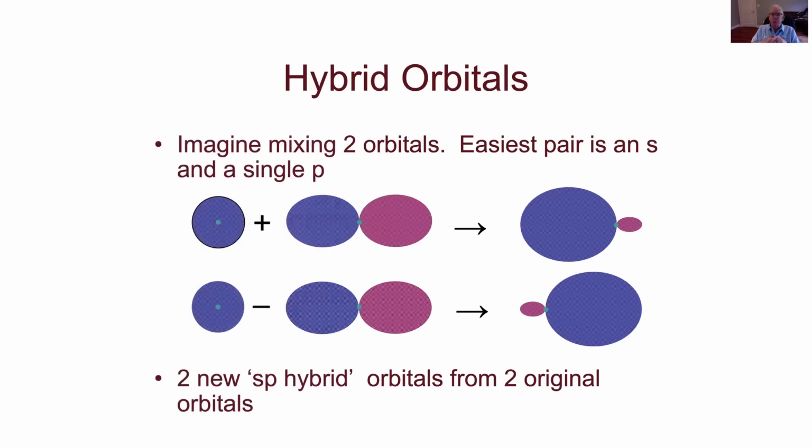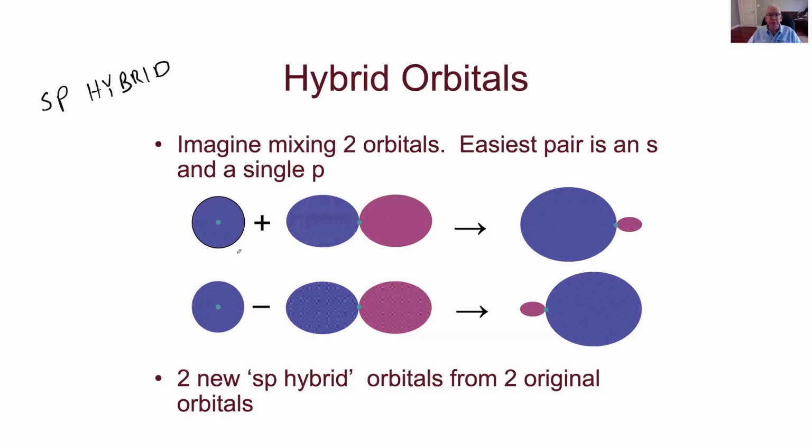An easier case would be if I wanted to make sp orbitals, which I can also make. So this is going to be an sp hybrid. That means I'm taking the s orbital and just one of the p orbitals and mixing those together. In these pictures, the greenish dot in the center represents the nucleus of my carbon atom, and this dot over here represents the same nucleus of the same atom. So these are 2 orbitals from the same atom. The coloring of the orbital represents the sign of the wave function, which is actually important for this part.